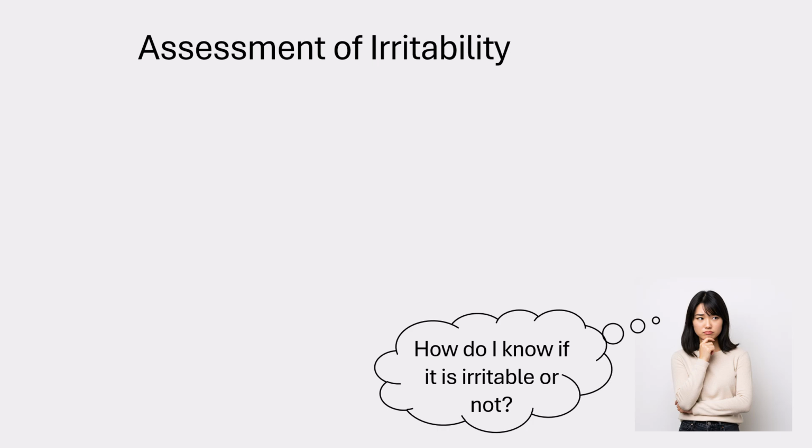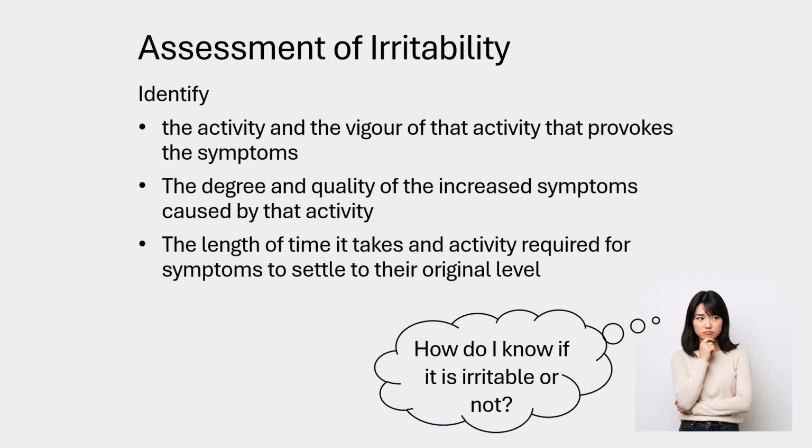Now, let's move on to irritability. Irritability is described as the activity type and the vigor or intensity of the activity that triggers the symptoms. You will be looking at two main things in relation to the activity that the patient has identified that causes the symptom to start. The first thing is the activity that provokes the symptom and the time it takes before the symptom appears and starts getting worse. The second thing that you should be looking out for is the activity that relieves the pain, relieves the symptom, and the time it takes before the symptom subsides to a lower level or disappears completely.